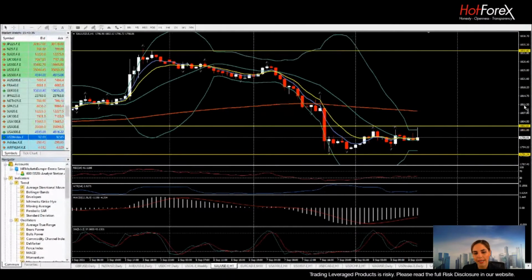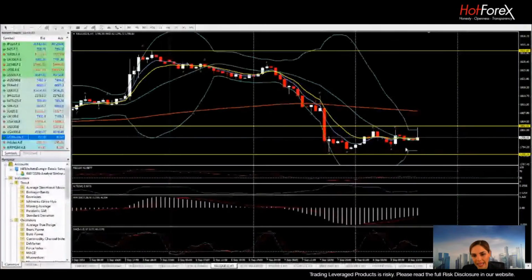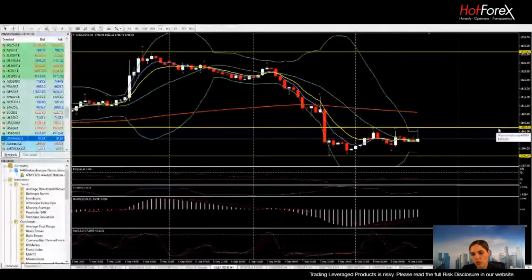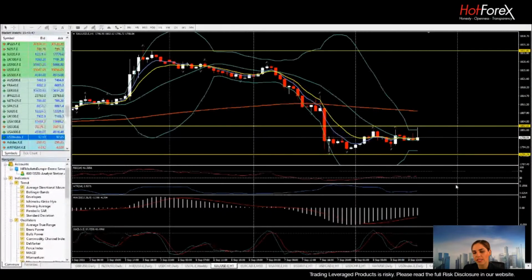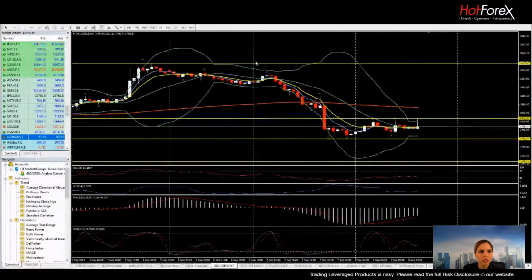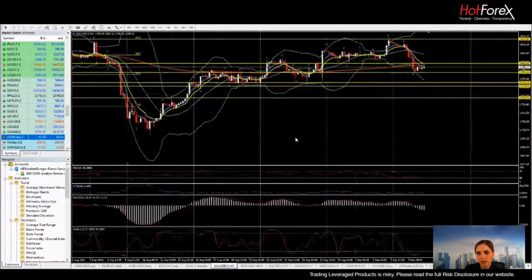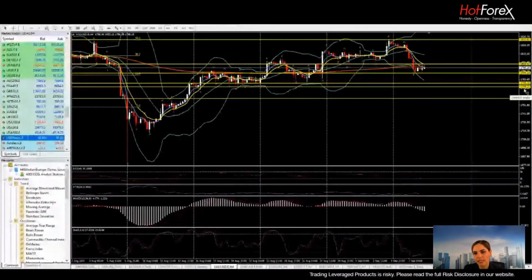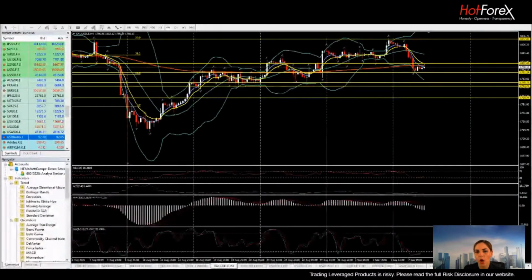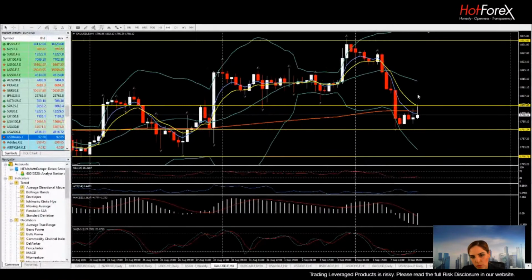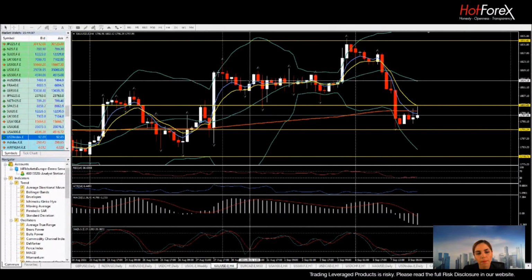No one can tell right now, as long as we don't see a break either above the immediate resistance, the 1802, or a break of the 1791 territory. A break of the 1791 territory will turn the attention back to the 1770 territory or even 1760, while a rebound away from and above the 1802 could turn the attention to the mid area of this range and the 1814 territory. Okay, so that was for gold.